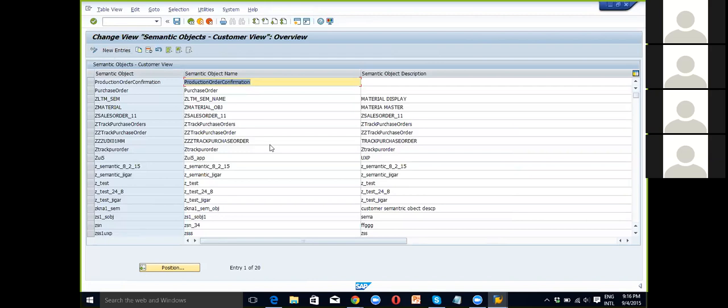Okay, so over here you will create a semantic object for your extended application.